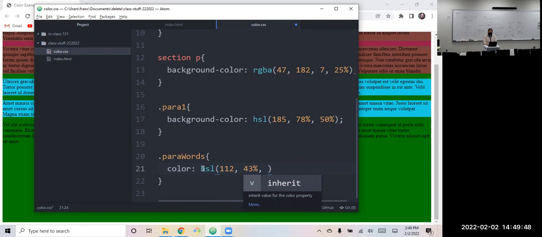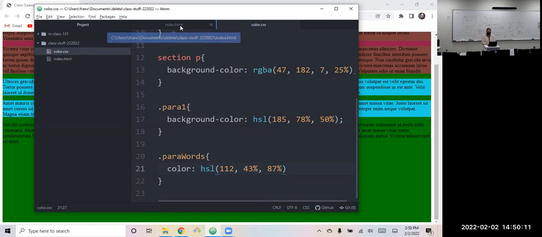And how bright is it? So 87%. I like it's really bright here. Like the rheostat light switch is turned way up, so it's really bright in there. We can see the color really well. Versus when the lights are almost off, we can tell something's there, but we can't really make out what color it is. So that's going to change the text on something.